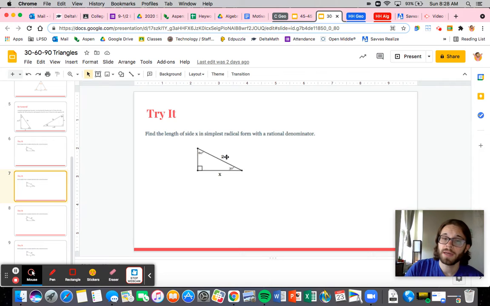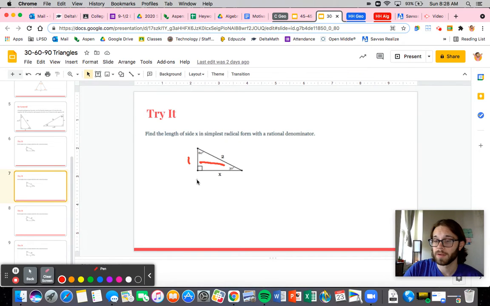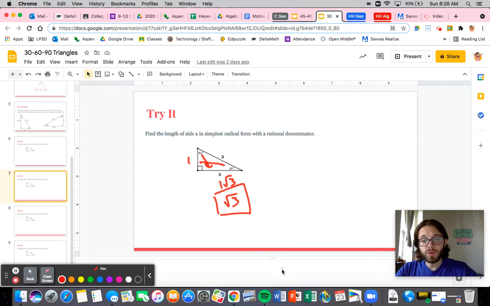Similarly, here we know this is the hypotenuse. Okay? So that means this is twice the side opposite the 30. So this is twice whatever this is. So if you divided this by 2, you get 1. Now, if this is 1, this is the 30, you know the side opposite the 60 here is whatever the 30 side is times the square root of 3. So I have 1 times the square root of 3, which you don't even need to write the 1, so it's just the square root of 3. Okay, so if you do not have the side opposite the 30, that's my recommendation to you. Get that side, because that side will help you out greatly with pretty much everything.